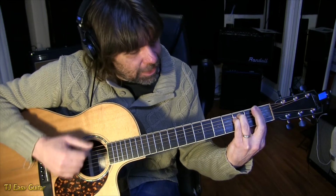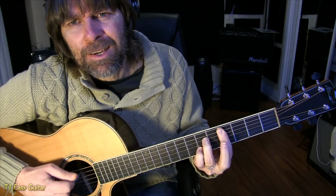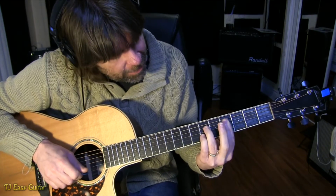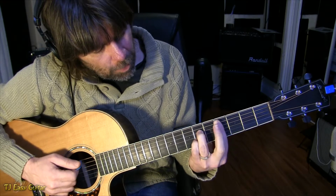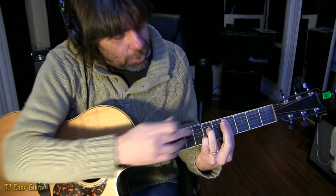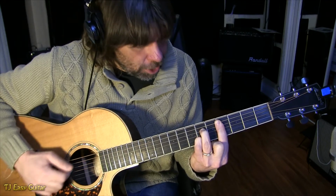Now we get this D flat 7. So basically pinky's on string 2, fret 6, and finger 1's barring all of fret 4, and finger 3's on fret 6, string 4. The thing that makes that chord sound so dominating is the note that's in between these two fingers that you're barring with finger 1.